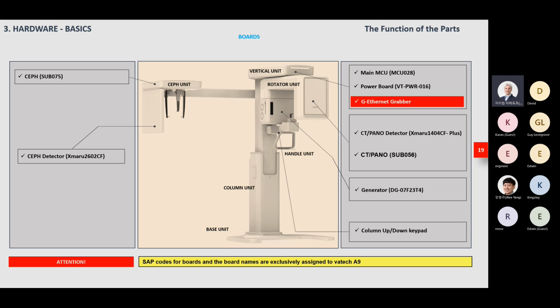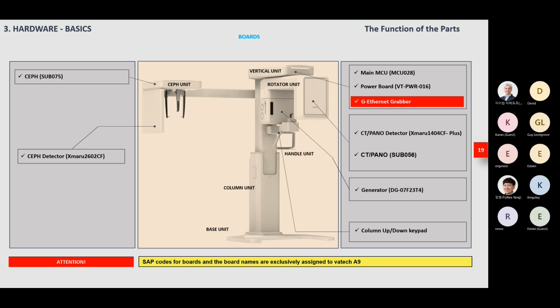As I told you, we have some changes on the position of the additional grabber that we added to this device. The rest of the boards are the same. So all these boards that you saw on other VATECH devices are still in the same places that you are accustomed to.